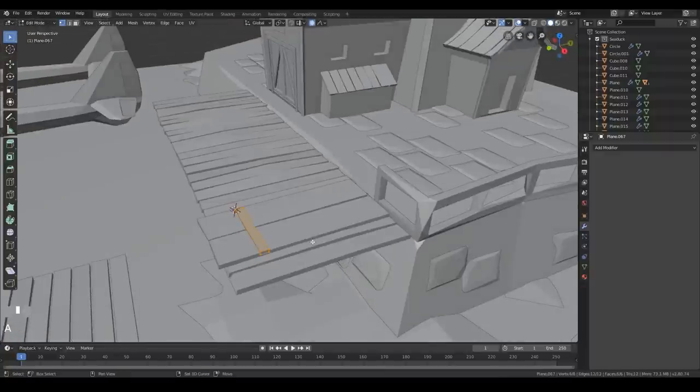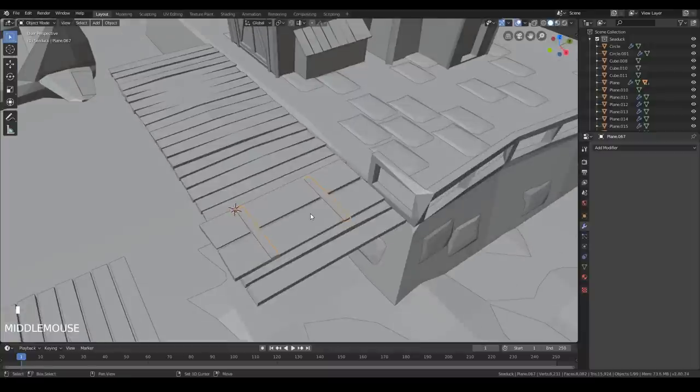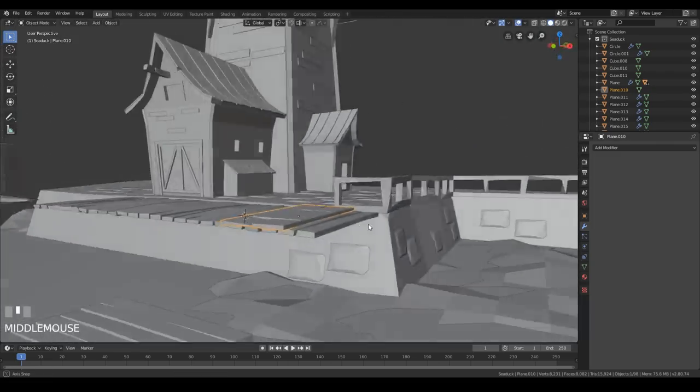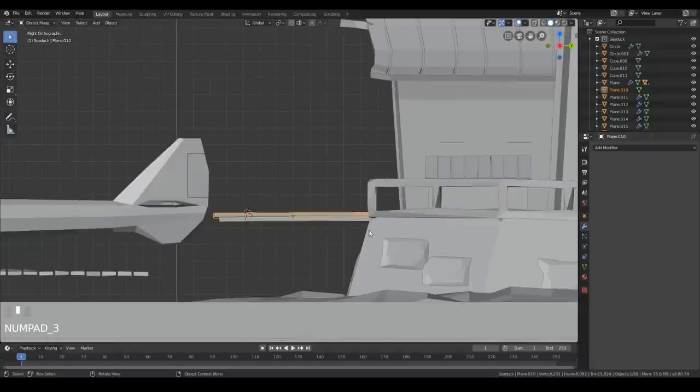Okay, and let's shift D while in edit mode to make the other one. Okay, and basically there's no reason why we shouldn't join this, so Control J to join. And let's just move it in place.